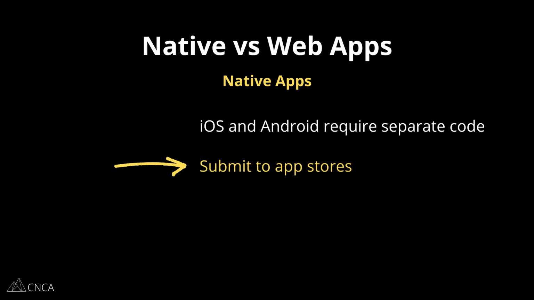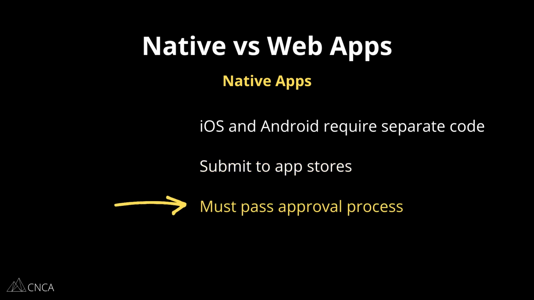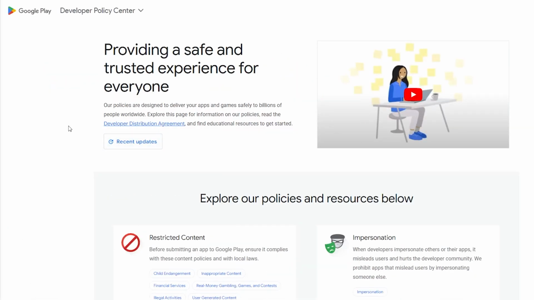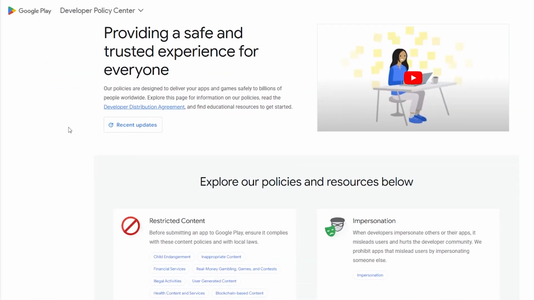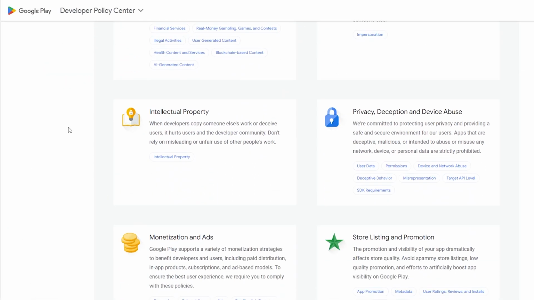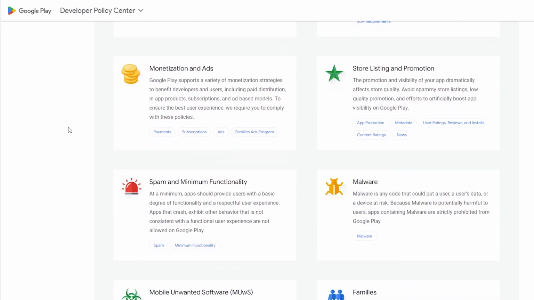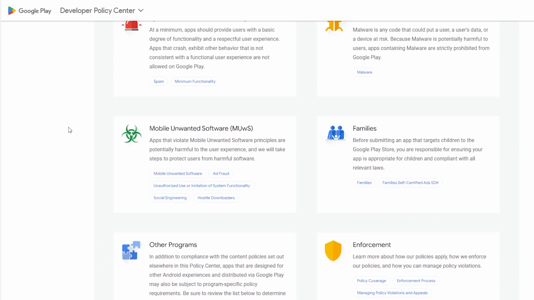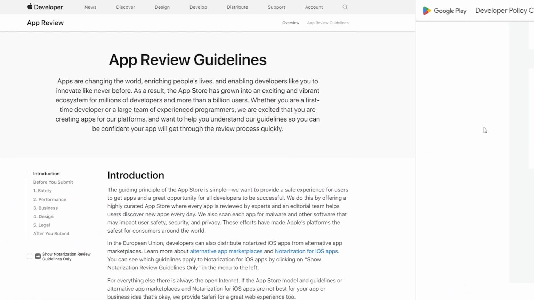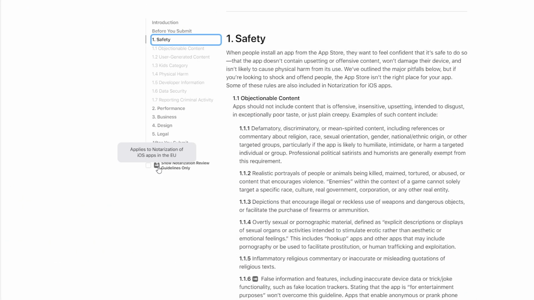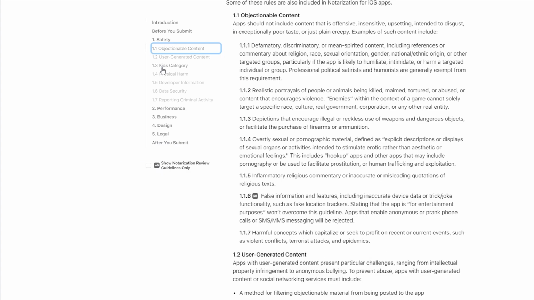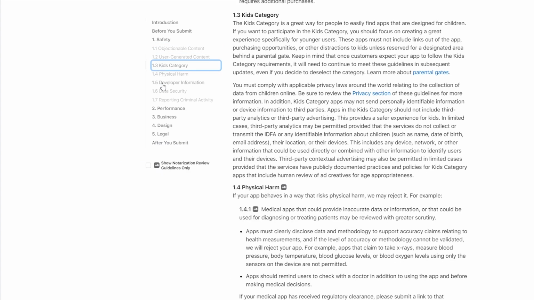Speaking of the app stores, this is one of the biggest differences between native and web apps. Native apps have to be submitted to the app stores and go through an approval process before they're published and made available to download. Depending on what you're building, that approval process may be challenging, as there are typically strict rules around app content, monetization, apps for kids, data security, and more. While this can make the publishing process tedious, remember that the rules are in place to maintain good standards and security. These serve as a consistent quality control across the entire marketplace.